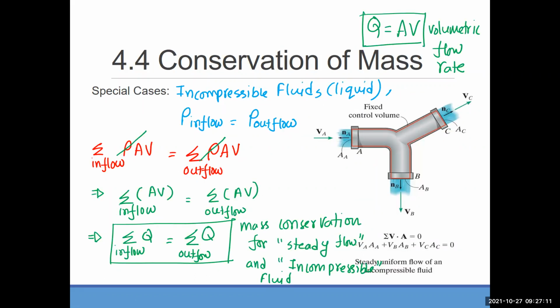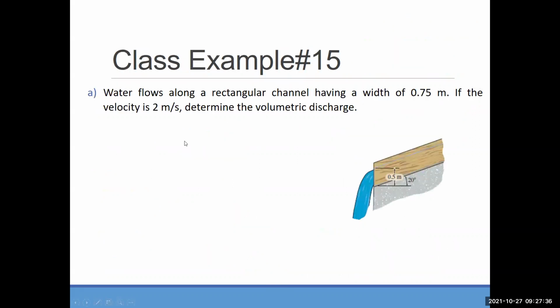Okay. So are we good up to this point, everyone? That means the total amount of flow in terms of volume or in terms of mass per unit time should be the same all the time, right? That is the mass conservation equation. Good. So let's start working on class example 15. We have two problems, 15A and 15B. 15A is not that long, but we need to spend a little more time on 15B. So let's start working on that.